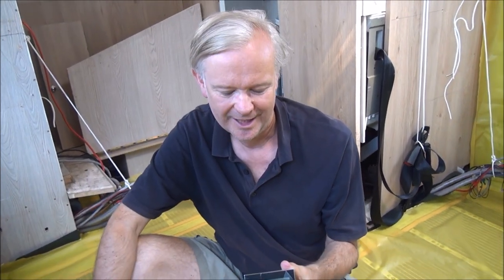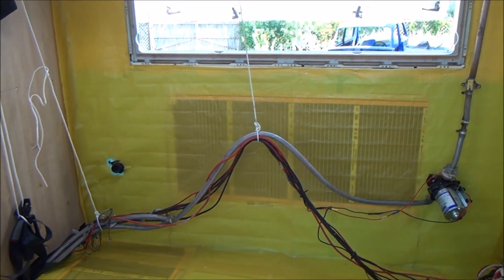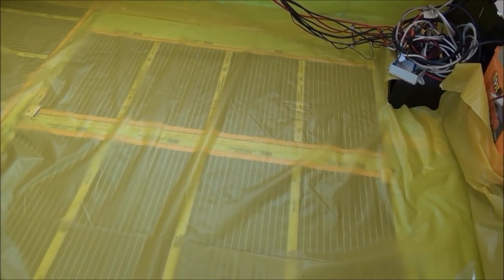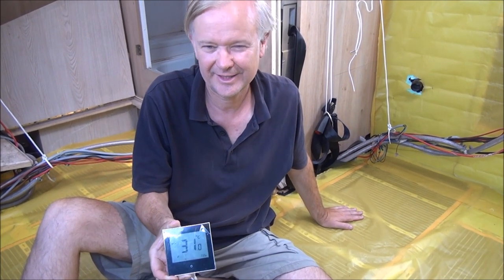It's now 27.5 degrees outside, and in the van the underfloor heating is working, and we've set it at 30 degrees, and as I sit here on the floor, I can feel the heat coming through. I touch all of it, it's working everywhere, and to be quite honest, sitting on this in this temperature, it's reasonably pleasant, but of course in winter it will be very pleasant. And you can see the temperature.